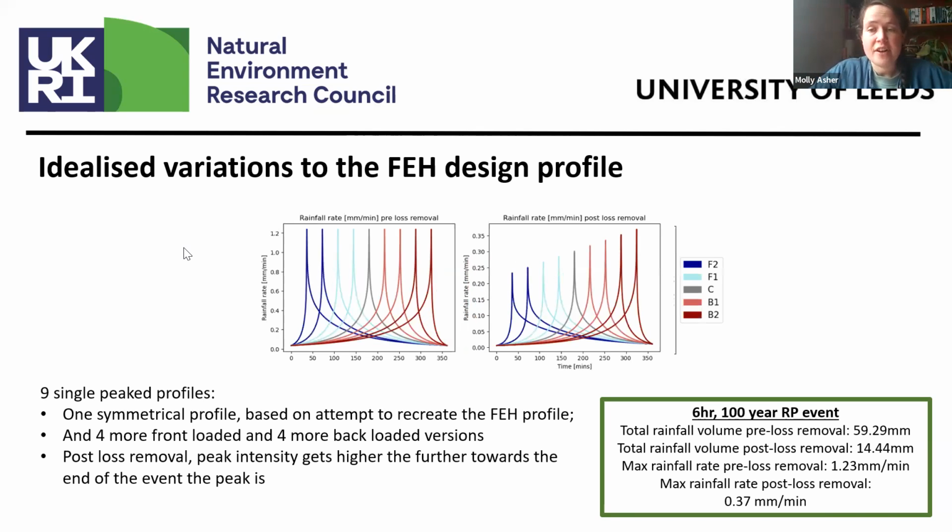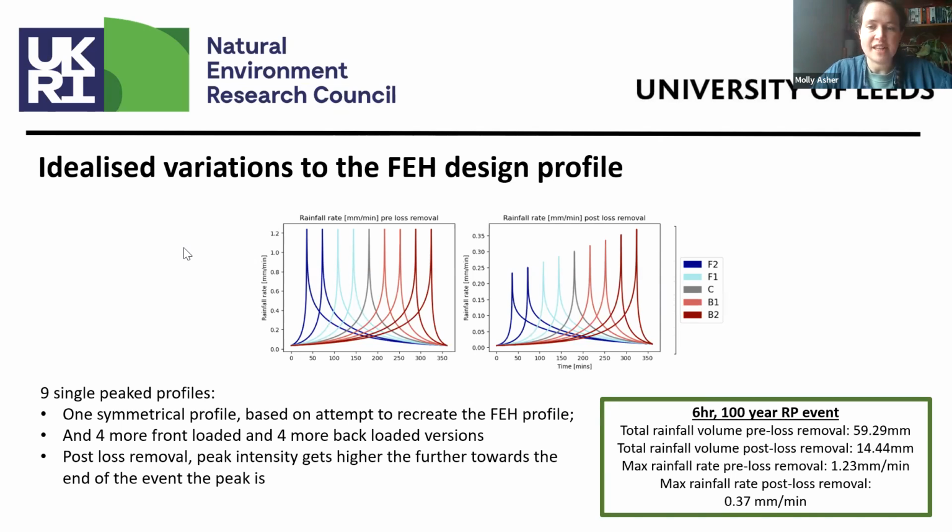However, as I mentioned earlier, rainfall profiles need to have had their losses removed before entering them into the HEC-RAS model. And so I've done this for these profiles using ReFH2, the Revitalised Flood Hydrograph model, and assuming average summertime antecedent conditions. So the plot on the right now shows the profiles after the loss removal. Whilst the profiles continue to have the same total event volume, you can see that there's now not the same consistency in peak intensity.